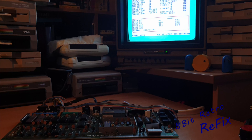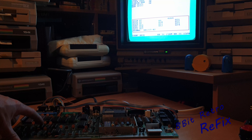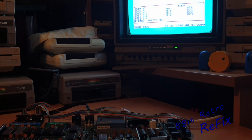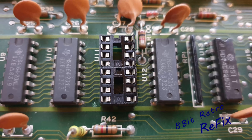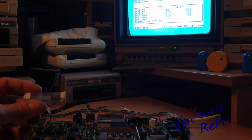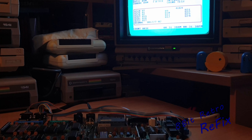I then started getting a little bit coming on screen. I put the dead test cartridge in and it gave me three flashes. When you look at the dead test cartridge manual, it shows that this revision of board - which is a 407 Rev B - points to U11 RAM chip. So first thing I did was desolder that chip out of the board, put a socket in there, and put a good known RAM chip in. Michael actually sent me two good RAM chips, so there's still one there for him.